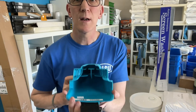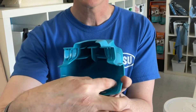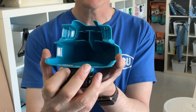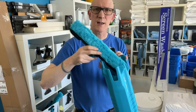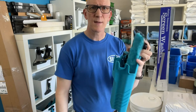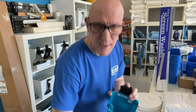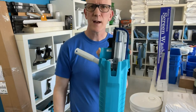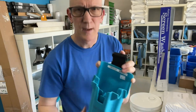So first of all, let's take a look inside here. What they've done is they've opened up the area where you would put your T-bar scrubber, and they've allowed for combination tools, which is really cool. Such as your Moerman Excelerator Complete will fit nicely in there, as you can see there. As well, it'll accommodate other third-party combination tools, such as Wagtail. This is a high flyer in there. Wagtail flippers will work in there fine as well.